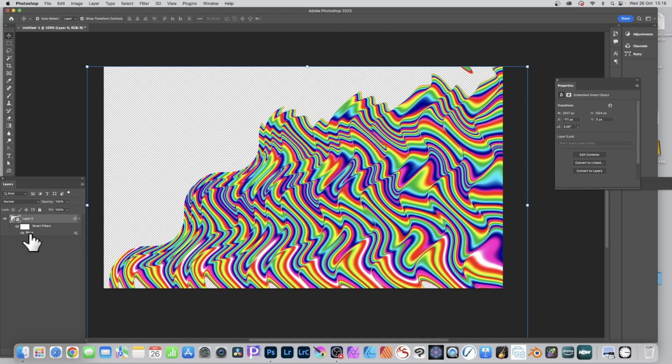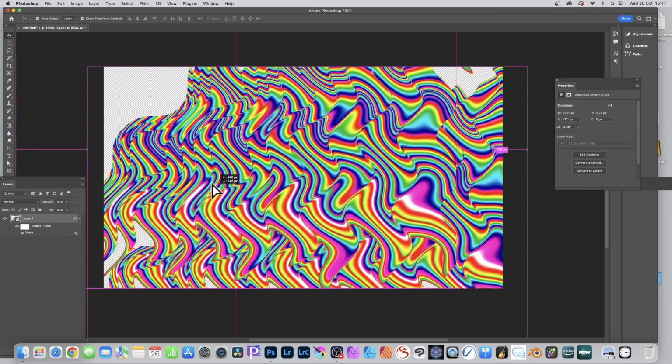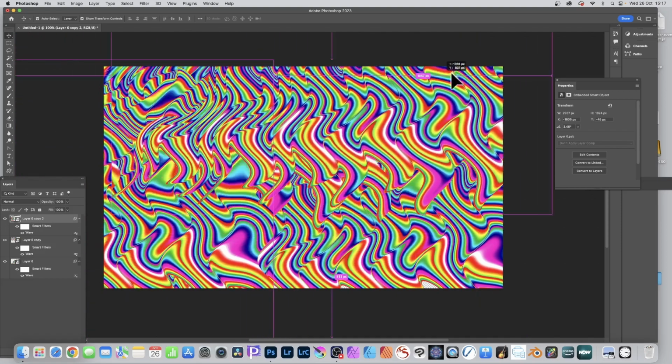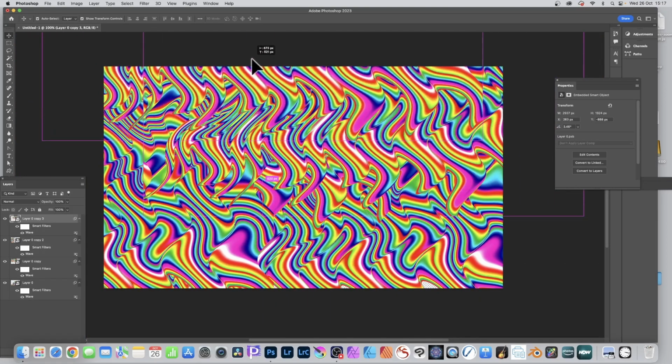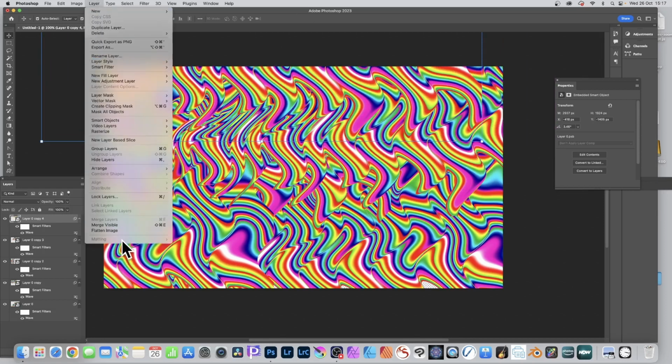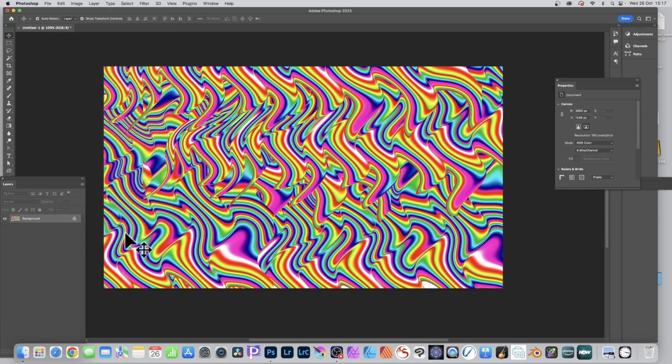Simply go over here and you can remove the wave if you don't want the wave, or just bring it back. And of course what you can do, you can duplicate them. So hold down the Alt Option key with that layer selected, and you can duplicate that. So you can create a variety of different abstract designs very quickly doing that. And you can see the design there. And of course, once you're finished with that, you can always go to layer and you can flatten the image. So let's flatten the image so it's all one layer again.